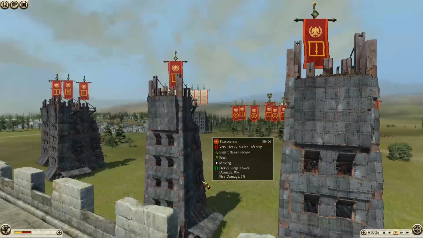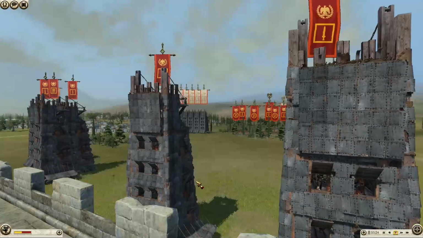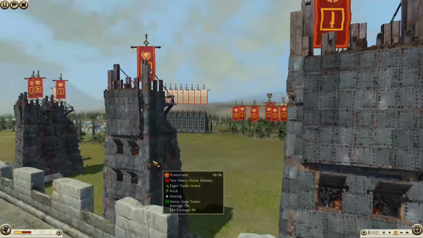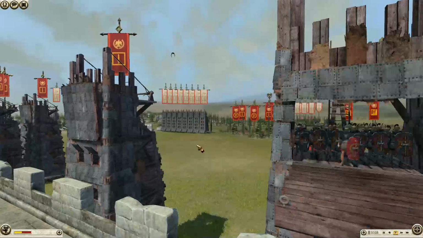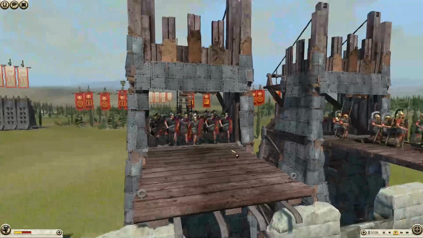Hello everyone, this is Mr. Katusha, and today I have another video of Rome 2. Today we're playing on the Antioch map, and we are being attacked by the Romans. There's Antony's Rome, and here are some Romans about to get on these walls.